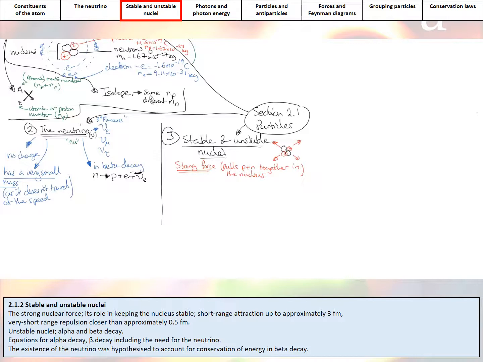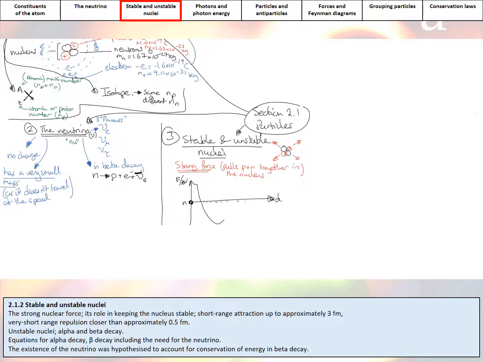And you need to know a little bit about how it varies with distance. So imagine this is distance from, let's suppose here we've got a neutron, and then we've got another neutron positioned at various different distances away from this first neutron. And then we're going to have the strength of the force. This force is very, very strong. It's on the order of kilonewtons, which is absolutely massive. If you're about 70 kilos, which is average, then the force gravity exerts on you is 700 newtons. This is on the order of 10 times larger, and it's not a force exerted on you, it's a force exerted on tiny, tiny little particles, protons and neutrons in the nucleus, of about 10 to the minus 27 kilos, ridiculously small masses. So this force is really very, very strong indeed, hence its name.